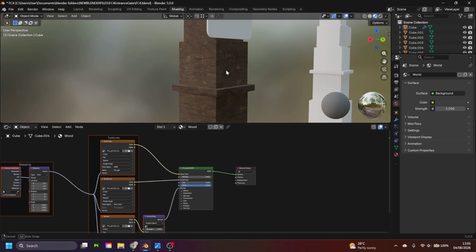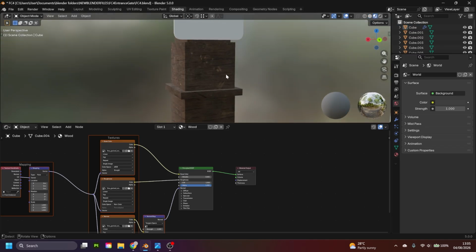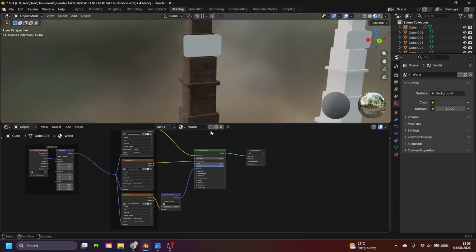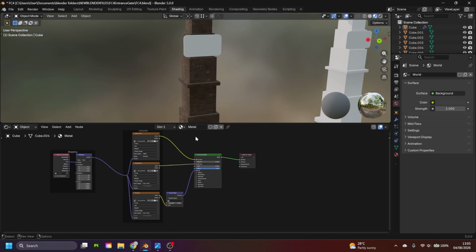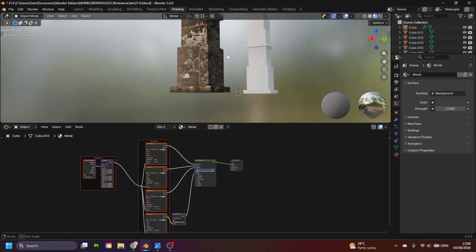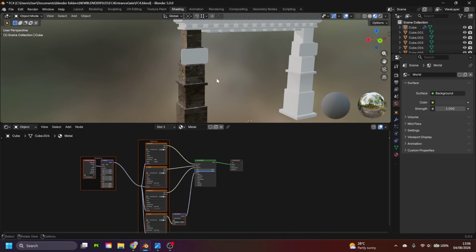Yeah, that looks okay. Obviously, I'm not going to add the wood to this object. I'm just using this object to set up the materials. So for this first one, this is just the wood. That looks okay. So let's add another one for metal. Then I'm just going to do the same thing, but this time with the metal material. That's our metal texture. I think that looks quite good. I'm going to quickly go through and do it for the other 2 materials as well.